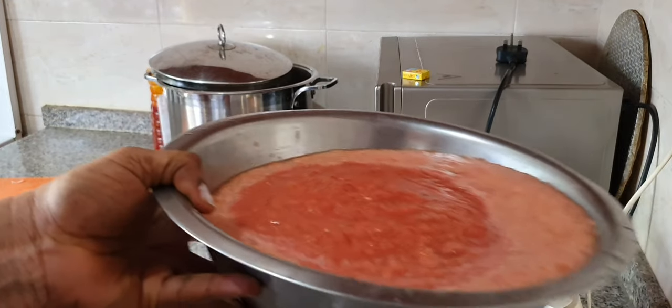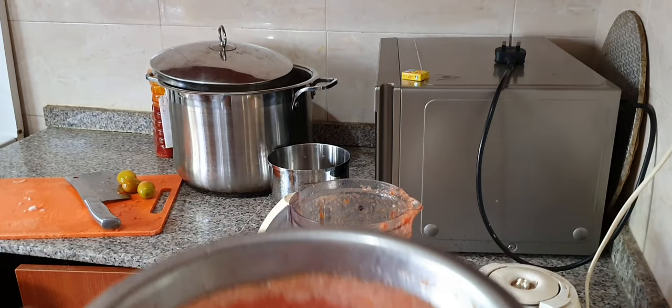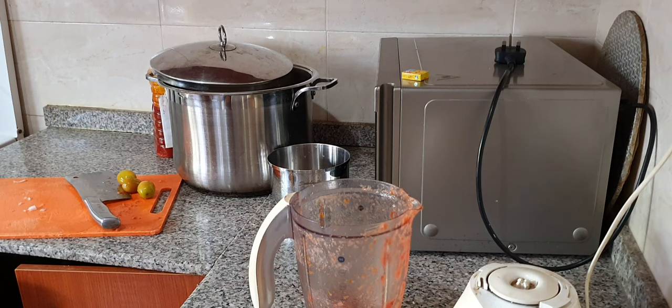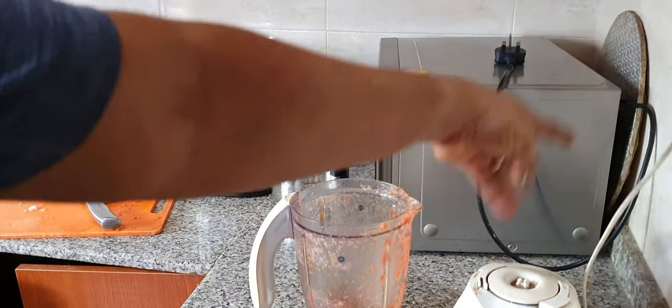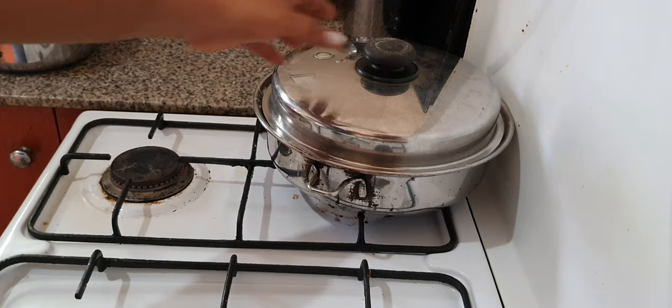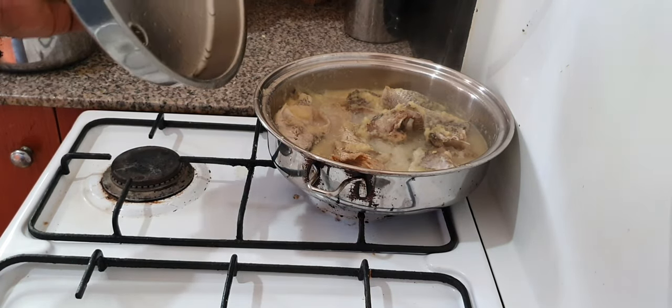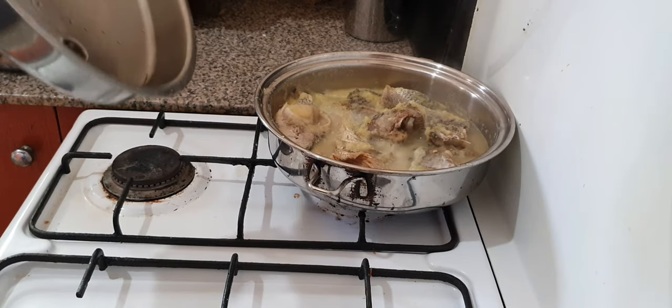So here is all the blended tomato, pepper, and onion. I will fry them separately. And I think the aroma of the fish, garlic, and ginger has filled this kitchen. So let's go see if it's boiling, because once it boils, we turn it off and wait for the tomatoes. It's boiling. So I'm going to turn off the cooker and fry the tomatoes.